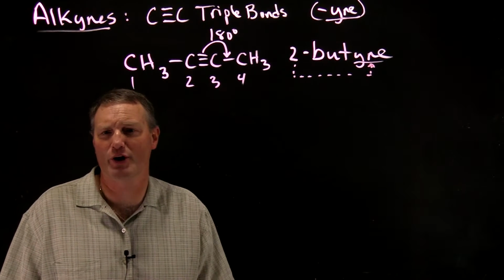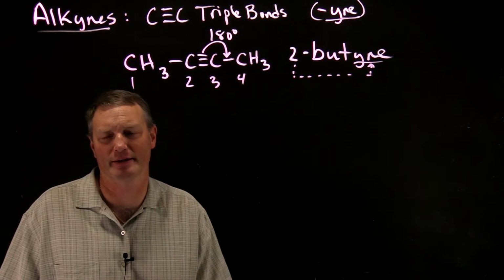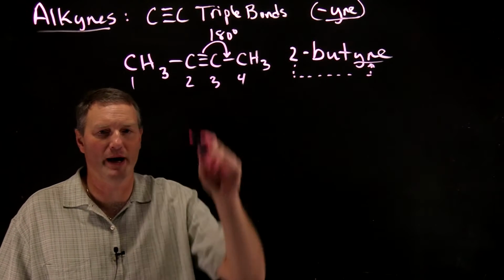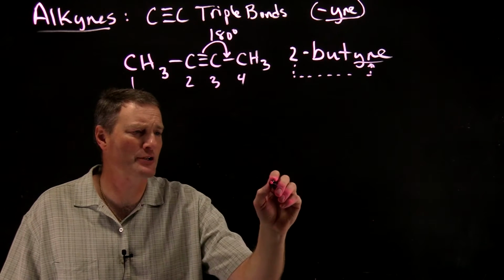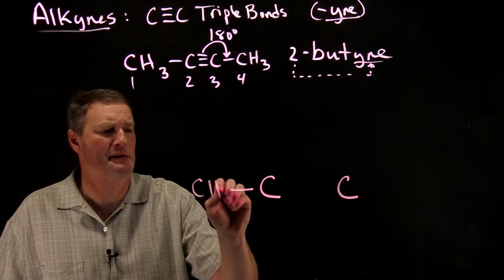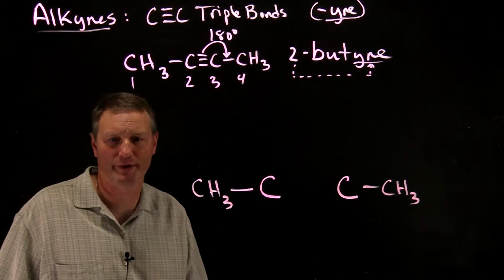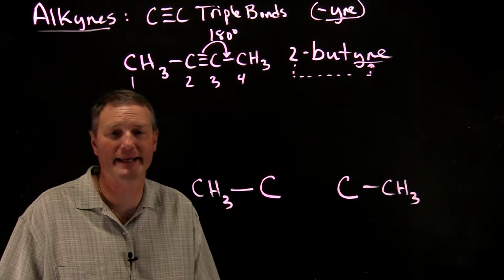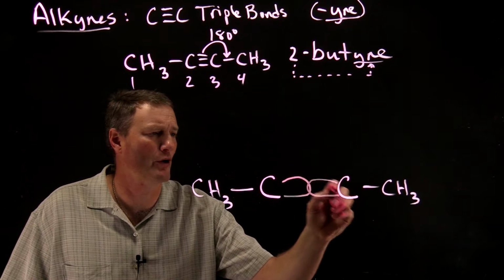So that's about as far as we're going to go with alkyne nomenclature. You might see some other complicated ones, but the rules are very, very similar to alkenes. When it comes to the actual structure of this triple bond, what exactly is this? So what are we representing with these lines? So let me zoom in on this molecule, and let's take a look at the types of orbitals that are actually involved in these 3 lines that we represent here. So recall when we were talking about alkenes that we had 2 types of orbitals that were overlapping.